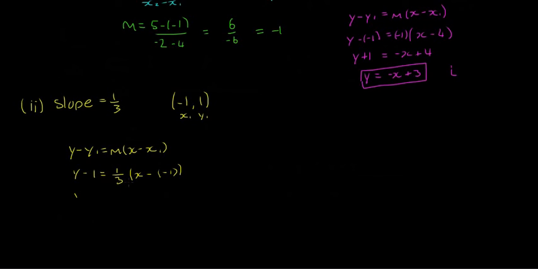So then what I'm going to do is multiply everything by 3. This is generally the easiest way to get rid of a fraction. So multiply it all by 3, and you're going to get 3Y minus 3 is equal to 1. So 1 over 3 will turn into 1, and multiply it by X. Once you multiply this side by 3, it just gets rid of the fraction. Minus minus 1 will be plus 1. We get 3Y minus 3 is equal to X plus 1. Then I'm going to move the minus 3 over. So we're going to get 3Y is equal to X plus 4. And that's our line K.